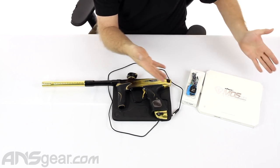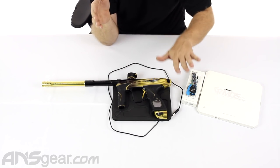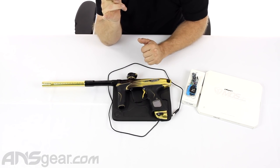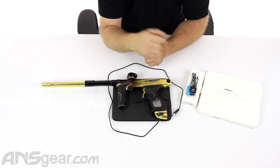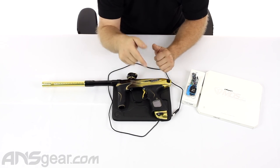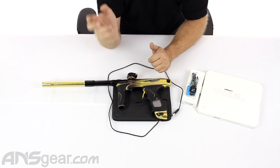Second is the new charging system. We'll talk about this more towards the end after we cover some of the other features of the board. You now have the option to double tap to turn off. They don't have an option to double tap to turn on. But to turn off, you can do that.